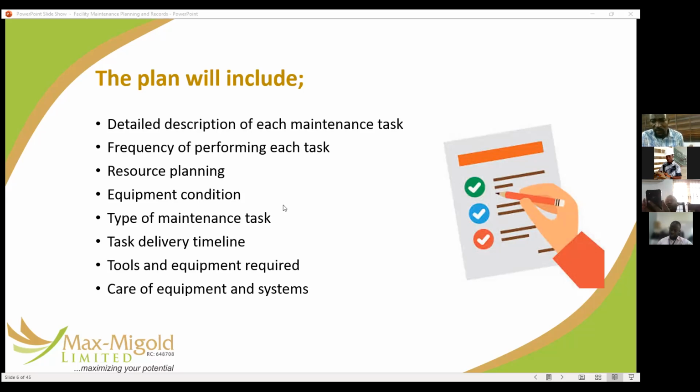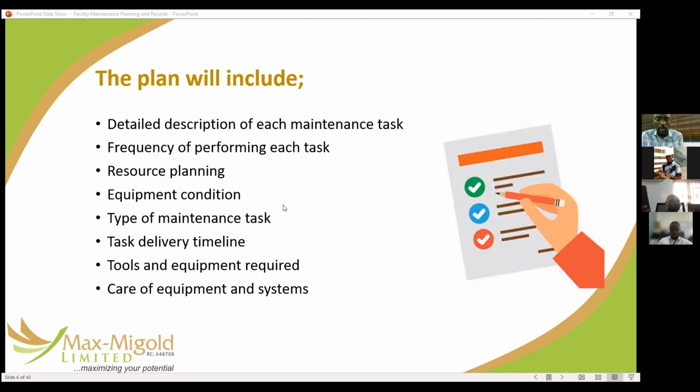Then, task delivery time. If we are to shut down, how many hours will it take? If I'm working in a production environment, this is very, very key. The timeline of performing a maintenance task is very, very key because operation wants to ensure that they always produce, meet their daily production targets. Marketers, salespeople, they want to ensure that when they need products, they have their product at their disposal so that they don't disappoint customers, because the company is definitely going to lose money when you cannot meet your demand. So delivery time, the time it takes you to troubleshoot, to repair the equipment and put it back to operation, or to service the equipment and put it back to operation, is very, very key.